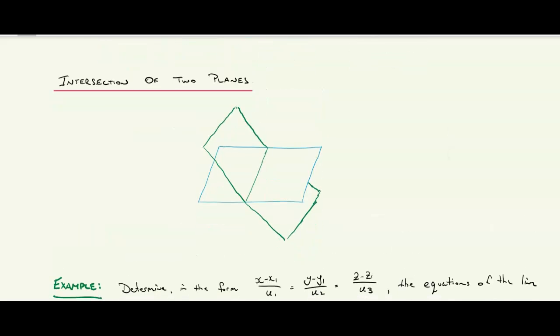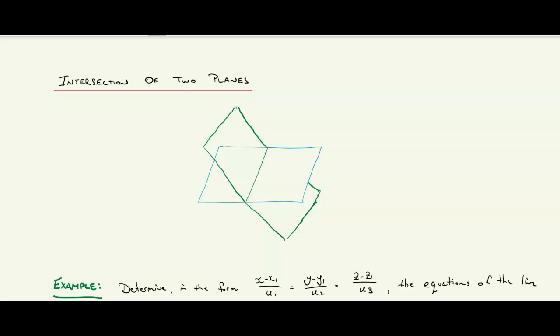Okay, so now to the intersection of two planes. If two planes intersect, there's only one outcome possible, and that is that they will intersect in a line. If you can imagine two planes bumping into each other, try to draw a picture here, then this is a line of intersection. It's really impossible for two planes to do anything else other than be parallel to each other.